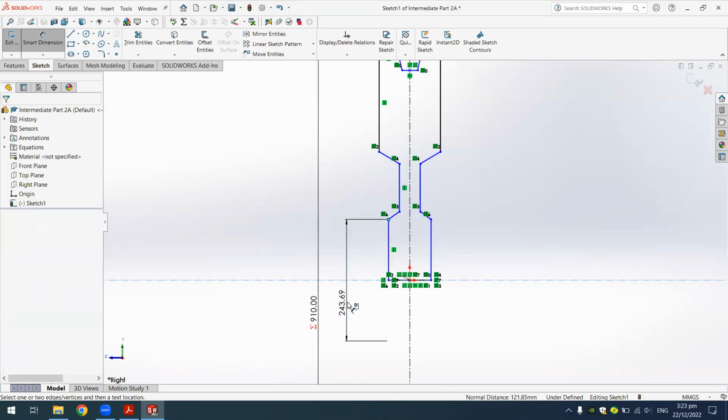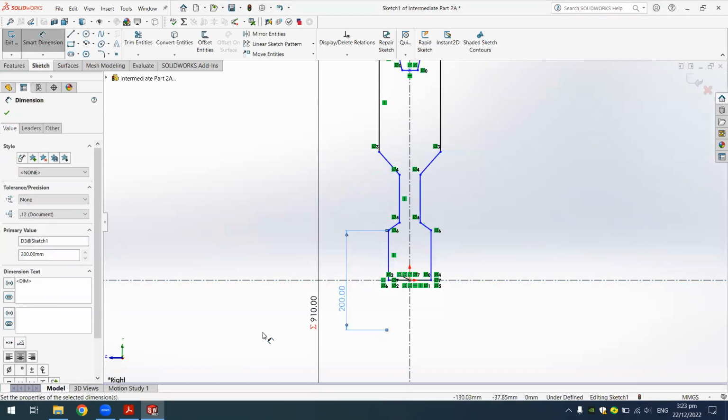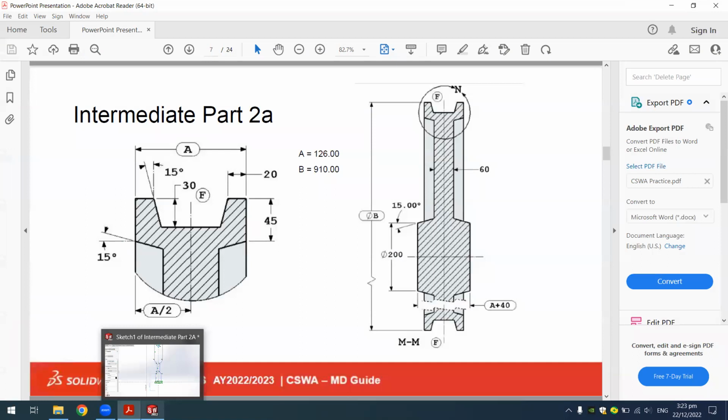This is 200. Let me see. We change this angle.